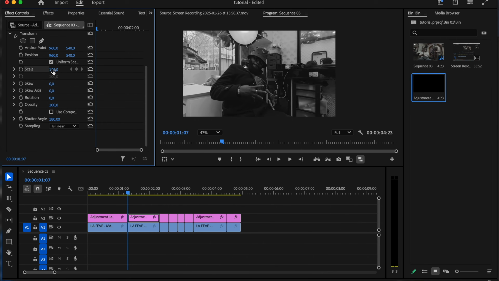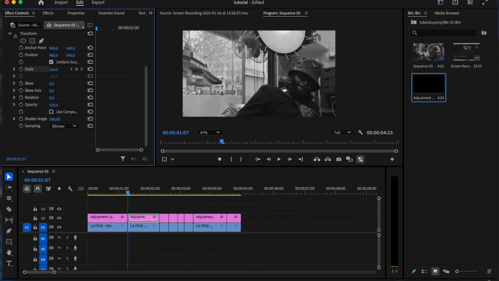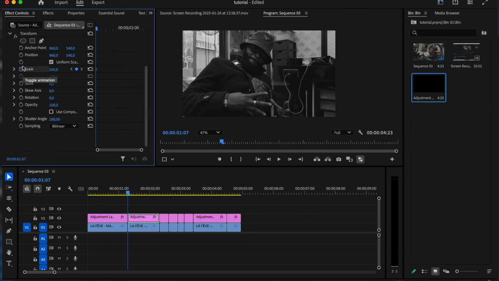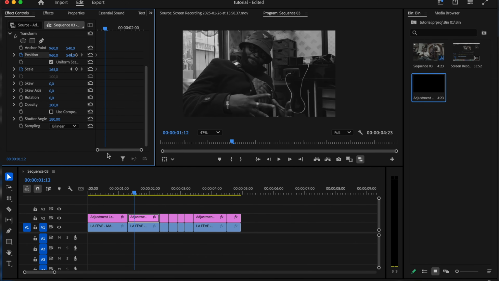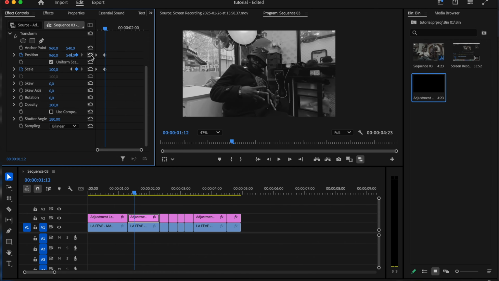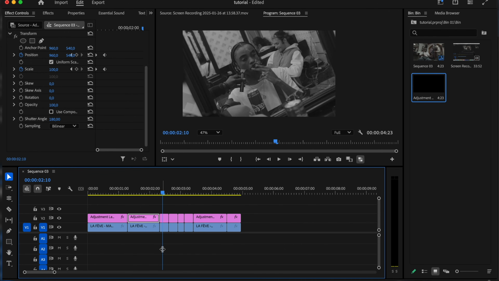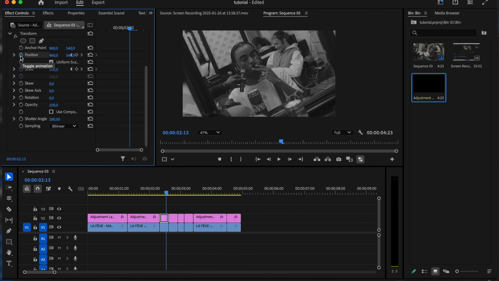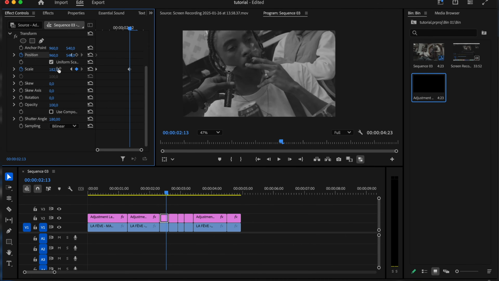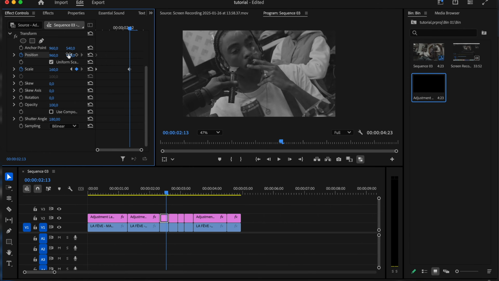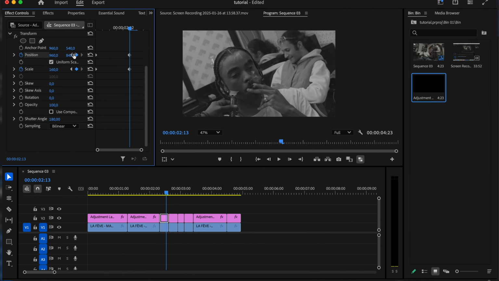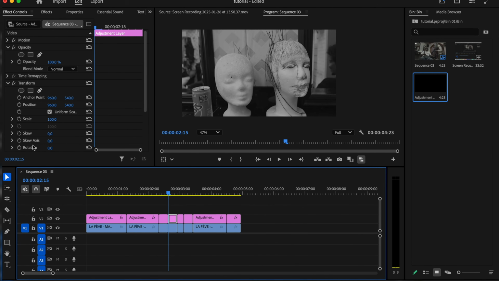And for the next one, I'm going to zoom in to like 165, keyframe the position as well, go 5 frames ahead and reset both, just like that. And for this next clip, I'm going to zoom in, so I'm just going to keyframe this right here, go 5 frames ahead and just zoom in, and I'm going to bring up the positioning as well, just like that. And pretty much just repeat the process.